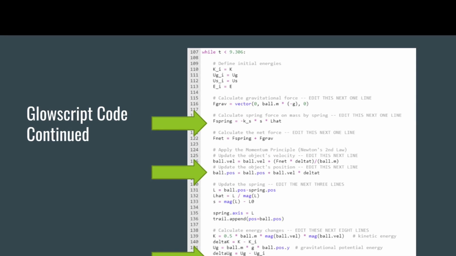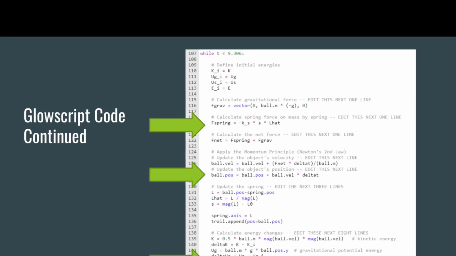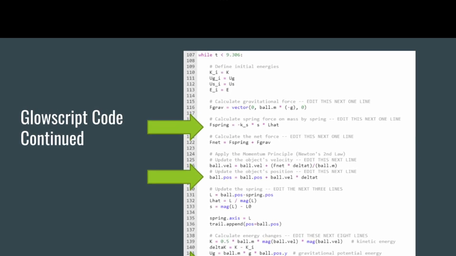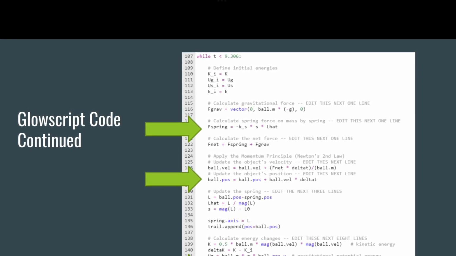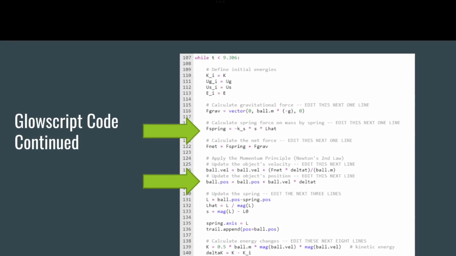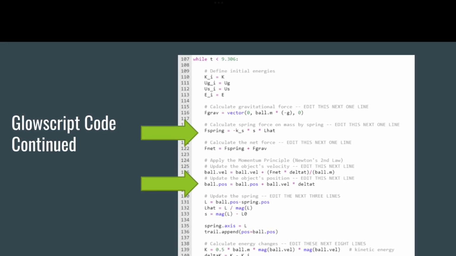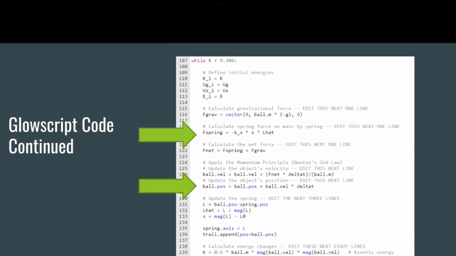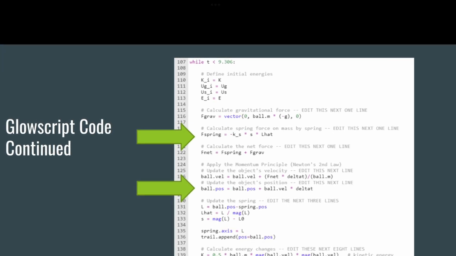Continuing with the code, this is in the iteration. So up here we have the force due to gravity and the spring force, and then we sum these to find the net force, and then at the second arrow, I applied the momentum principle, and I use a position and velocity update formula to update the values for these. And then I also use that to update the spring position values based on where the mass's position was. And then at the last arrow here, I was using the kinetic energy, gravitational potential energy and spring potential energy to find the total energy again, using the equations from the beginning.